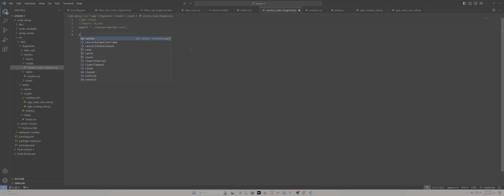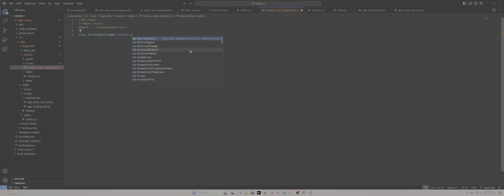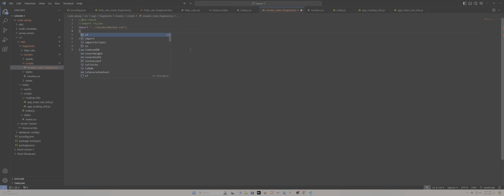we're now going to create our fragment class, which will be the movies main fragment. This main fragment extends main fragment, and import our main fragment class. Main fragment from Oats fragment.